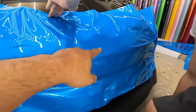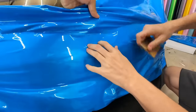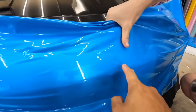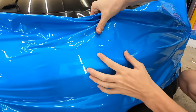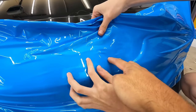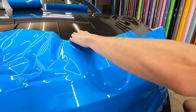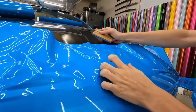Okay. You want to work it into here first. So you want to pull it back, give it maximum slack, heat this up. Okay, stick your finger in there. See if you put it right here. See, look. Do that. See that? No, onto the crease first. Always the dip first. Use your fingers.